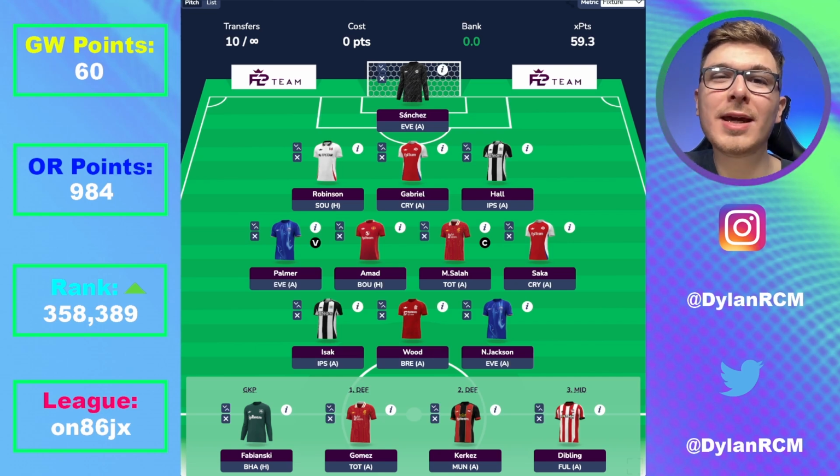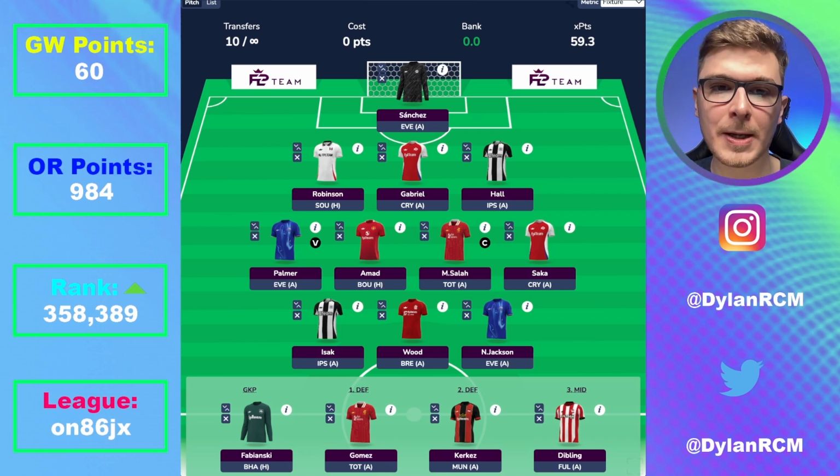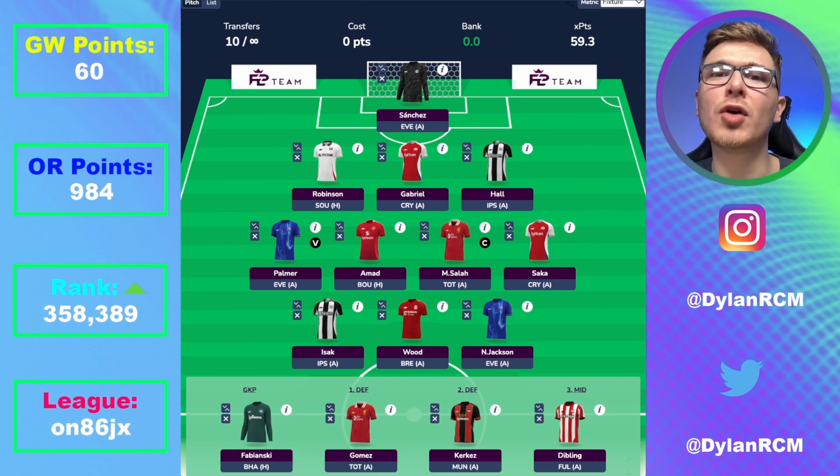That looks quite weak, even in a week like this where you've got Gomez, Kerkez and Dibbling with tough away fixtures, and Fabianski facing Brighton at home isn't the greatest anyway, but I think the most important thing is having squad depth in your outfield positions, and Fabianski does more than enough of a good job to be your backup goalkeeper, and you can start him when needed from time to time.